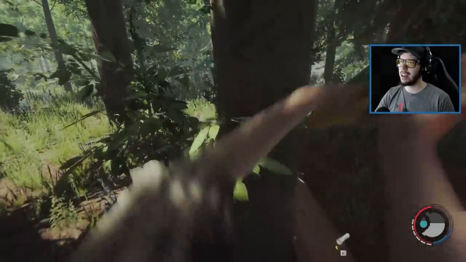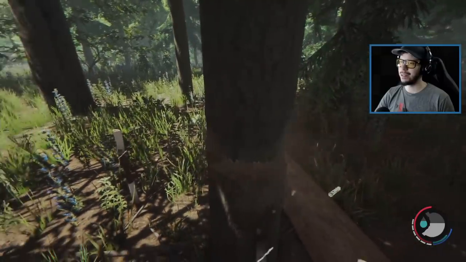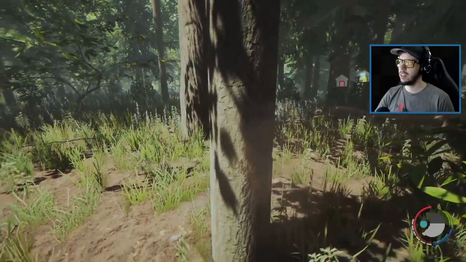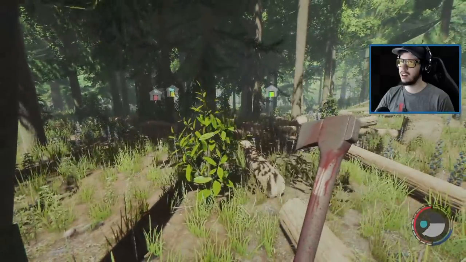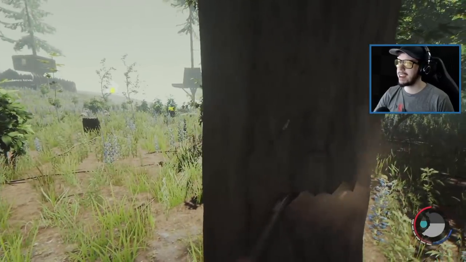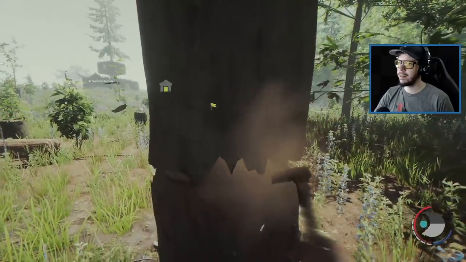Alright, we have a lot of logs in this forest, I think. Let's see here. We got raw fish. Is there another fish? Raw fresh fish. Just keep putting them on the dry rack. I am knocking down so many trees right now. Dried fish. Okay, there we go.